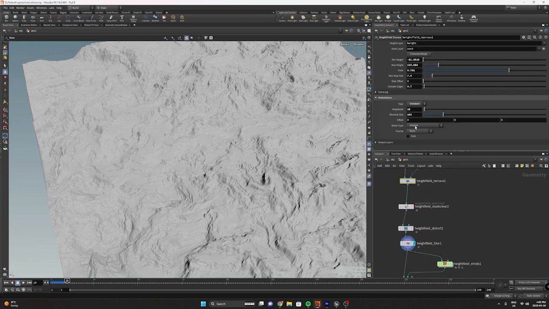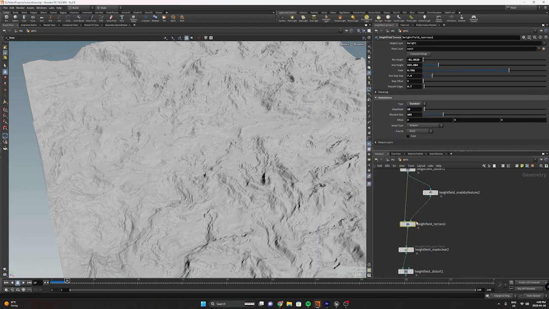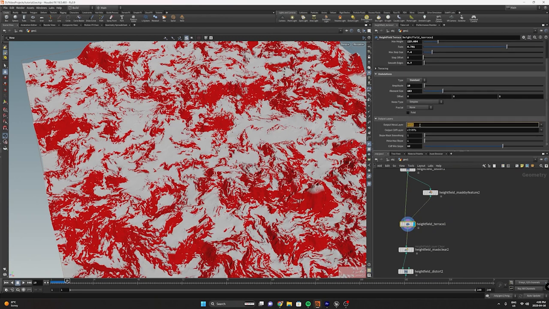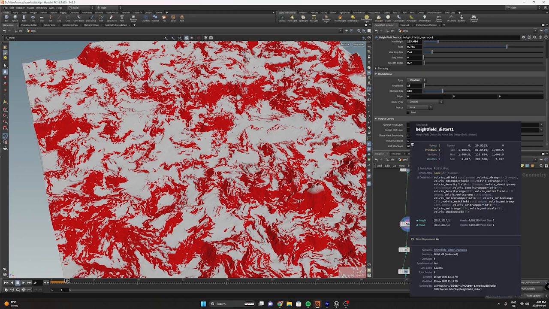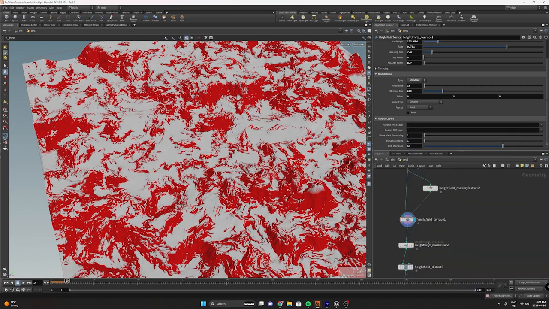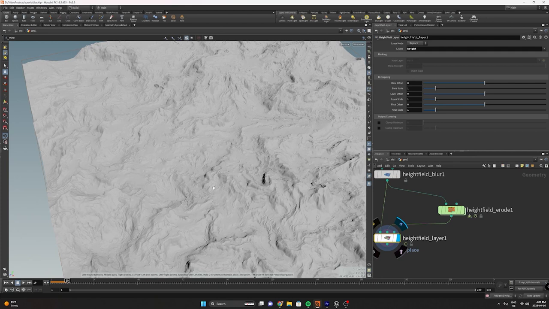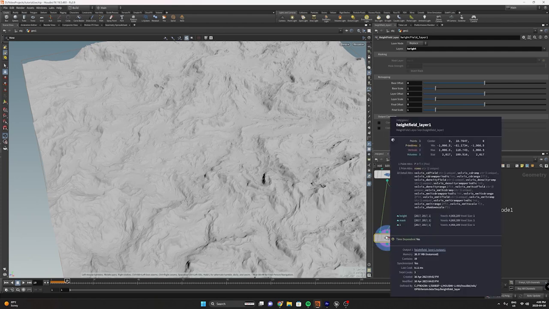This might be something that we want to delete. I'm going to try and identify where this comes from real quick. It comes from the height field terrace node. In this, I'm going to turn off the mesa layer and cliff layer. I believe there we go. Those layers should be deleted. And we're just going to have to re-simulate erosion real quick. There we go. It's complete.